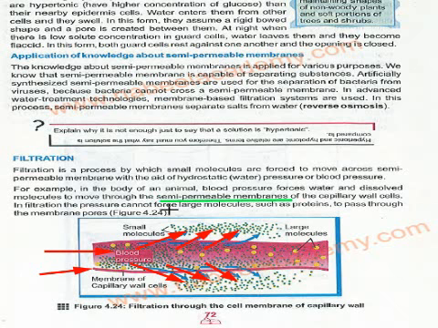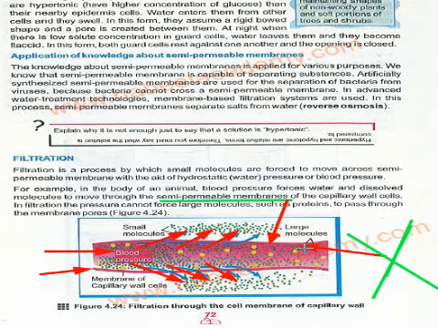Okay, in filtration, the pressure cannot force large molecules such as protein. For example, these large molecules, these yellow ones, they cannot pass. Can they pass? No, they cannot pass. Okay, why? Because the larger molecules cannot pass through this membrane, because this membrane is semi-permeable. This membrane is semi-permeable and it can allow smaller molecules to pass through it, but not the larger ones, for example proteins, through the membrane pores. Actually, they have small pores and the small molecules pass through the pores.